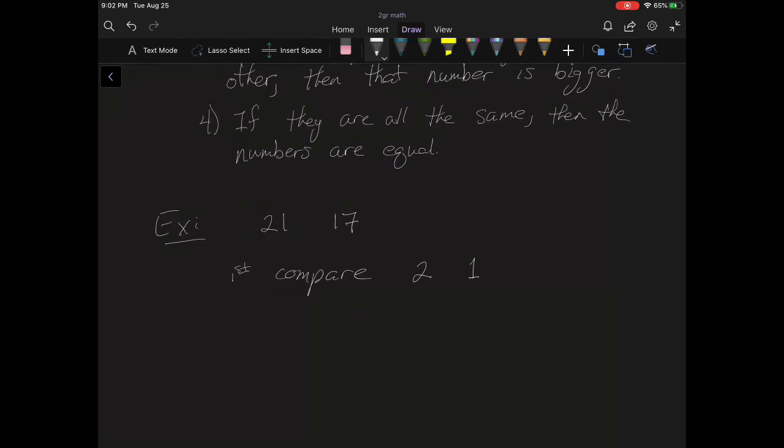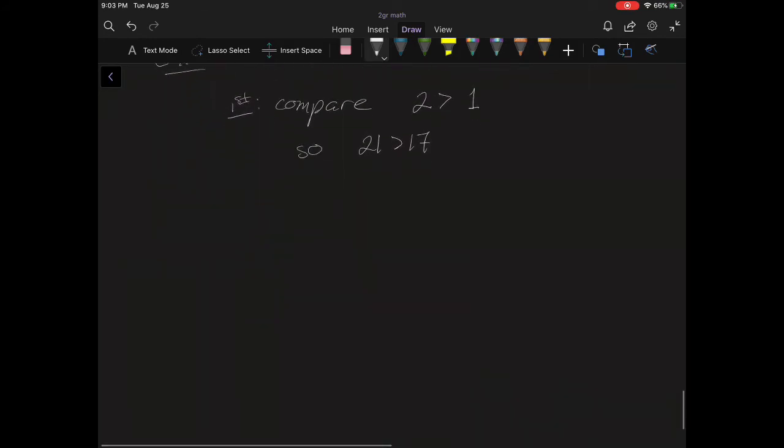Okay. Well, 2 is bigger than 1, and we can stop there. So 2 is bigger than 1, so 21 is bigger than 17. And we're done with this. Okay.